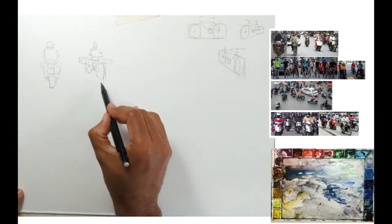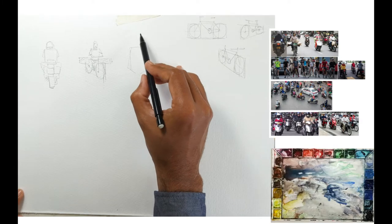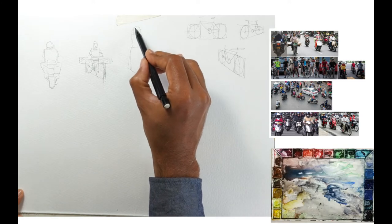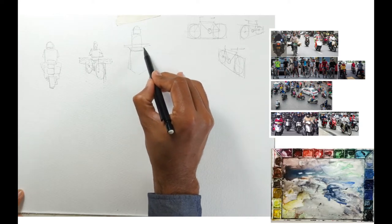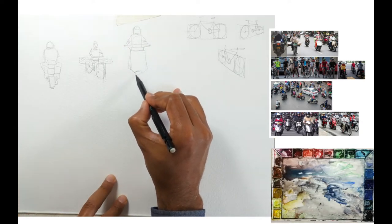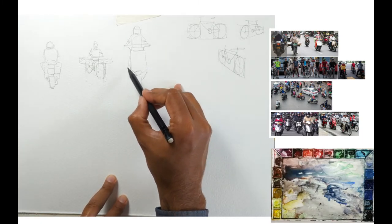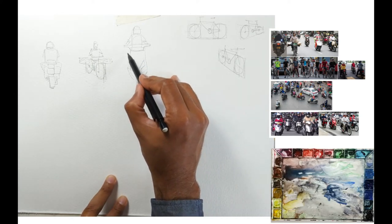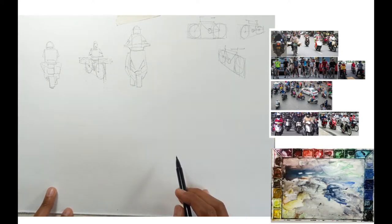That's a simple sketch with a cycle, and there's somebody on the scooter. I'm not drawing it to scale. I just want you to have an understanding of it. Scooter. So a little bit of right, a little bit of back, and you can also see the back. So that would be one example.